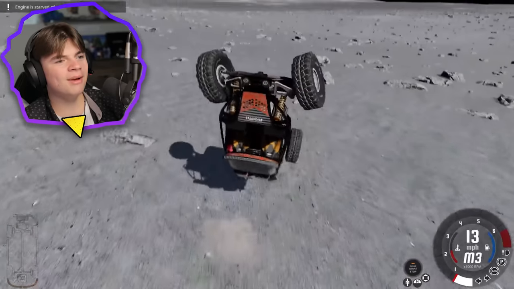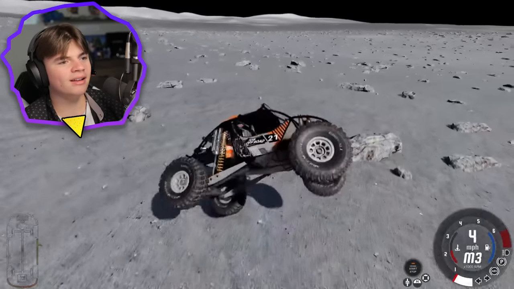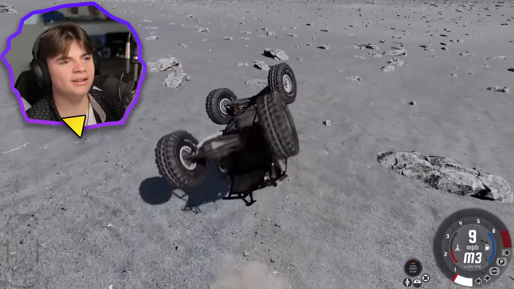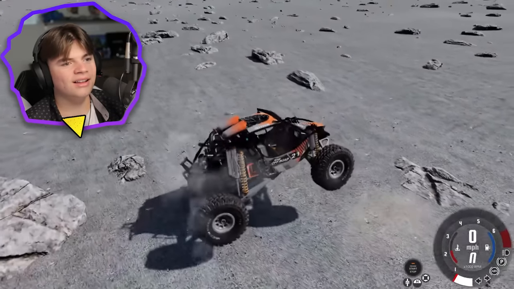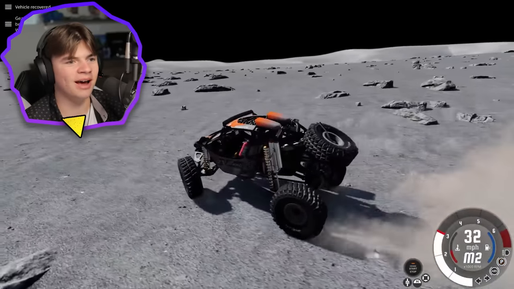Come on. Come on. Land upright. I always land upright. So many spins. This is what moon gravity is like. And we stick the landing. No. Oh, come on. Let's go try to jump off one of these mountains and see what happens.